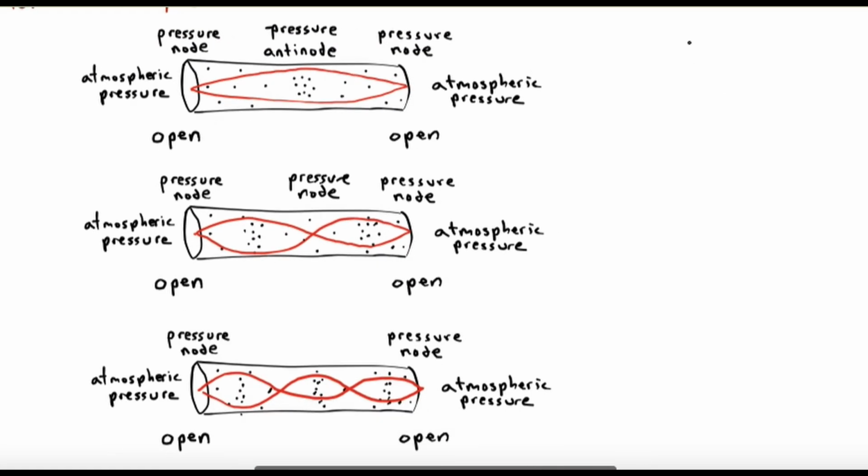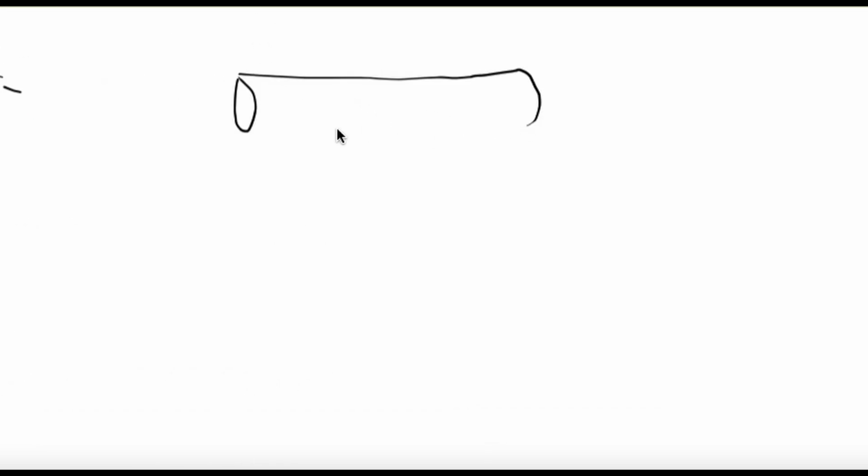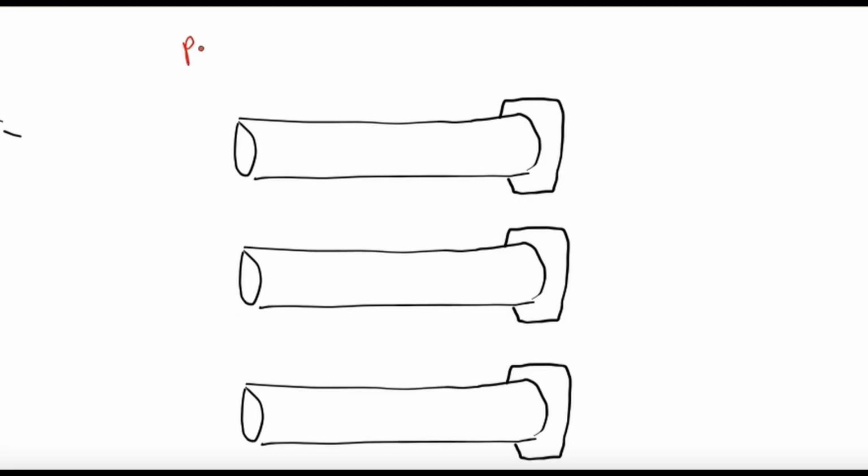So we see, say, first harmonic, second, and third, and so on. So you see integers with the open tube. But if we close it off so that there's like a cap on the end, now the types of footballs that we can get are only certain types. You have to have a pressure node at the opening, but you have to have an antinode at the end.